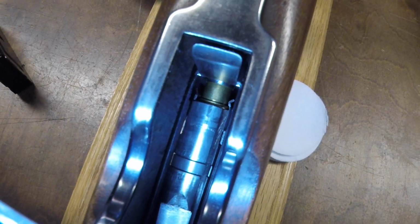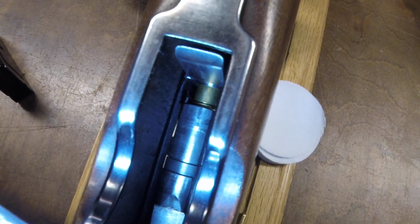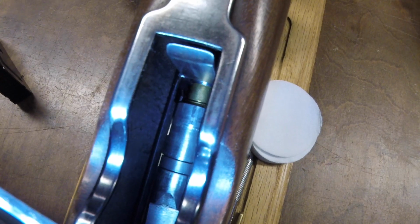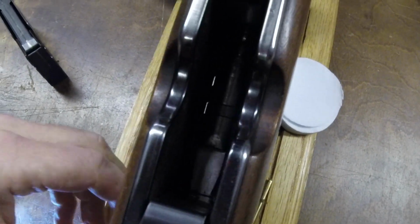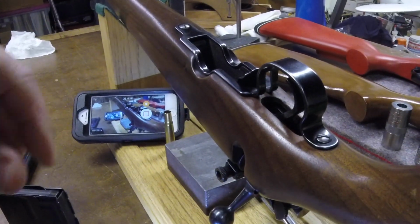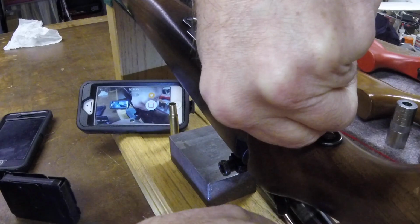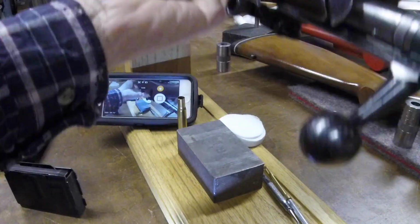So you can see the little extractor pieces on each side there, on either side of the case. And then as you push the brass forward into the chamber, you can actually see the wear mark on the breech where that extractor rides. There's a shiny line that the light is highlighting on the breech of the barrel there. This guide for the magazine is in the way a little bit too. If this doesn't end up being clear enough, I could take the action out of the stock and show it a little better. But first, let's see if this is helpful to cwlongshot. Let's take the bolt out here. We're hitting on the gun vise. Let's flip this over to make it easier.